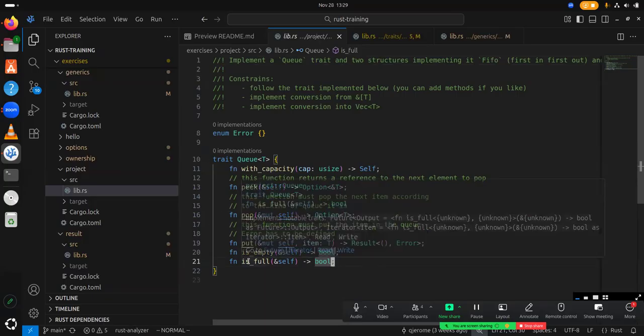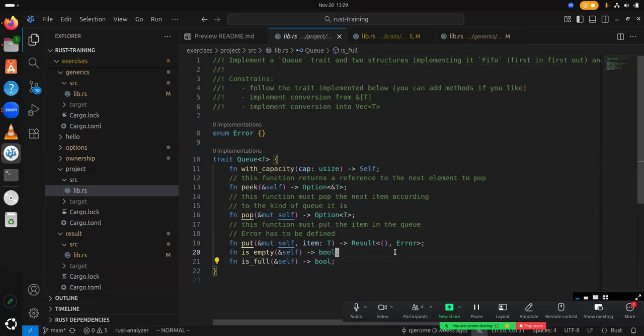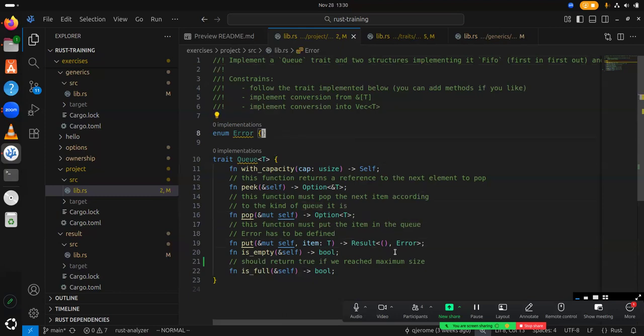So the isFull should return true if we reach maximum size. And of course, when you are trying to insert something into a structure that has no space anymore, you should return an error. And that's what you will have to put in the error enum.